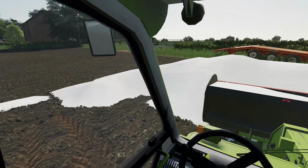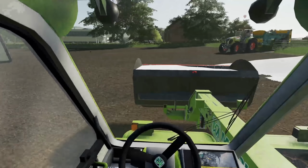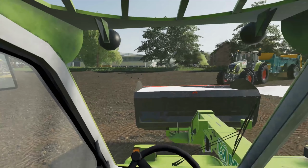And there he is. Let's just get him filled up first, I suppose. And yeah, baler's on, combine's ready, and then we'll see how that all goes from there. So we will leave it here for now.